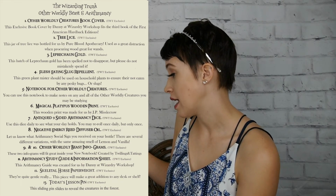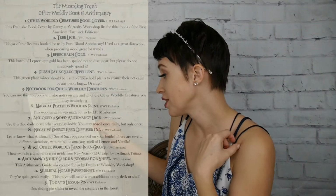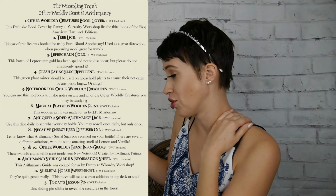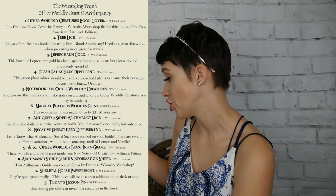Number 12, skeleton horse paperweight. Skeleton horse. See, my brain sometimes does this funny thing. I read skeleton horse and I was like seahorse. In my brain, that's how I process that. So I was thinking about the notebook. I'm getting very confused today in my brain. So the skeleton horse paperweight, they are quite gentle, really. This piece will make a great addition to a desk or a shelf.